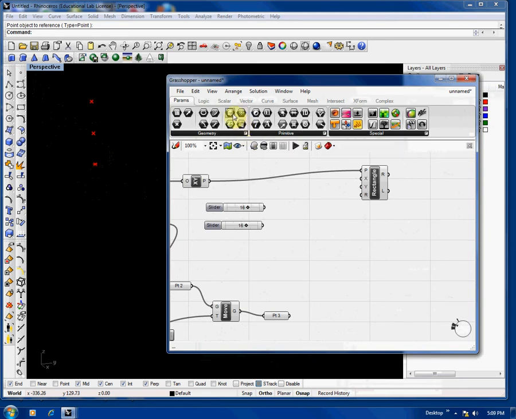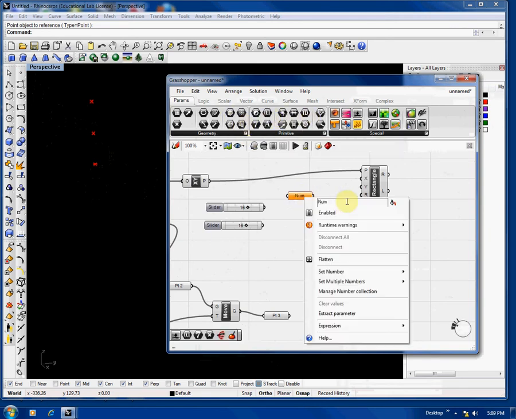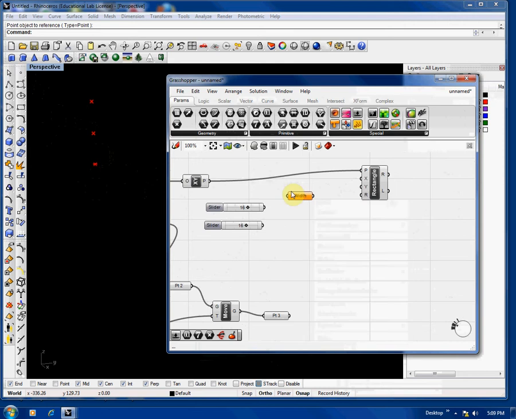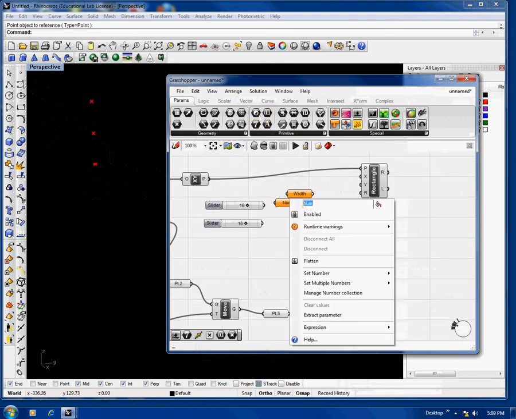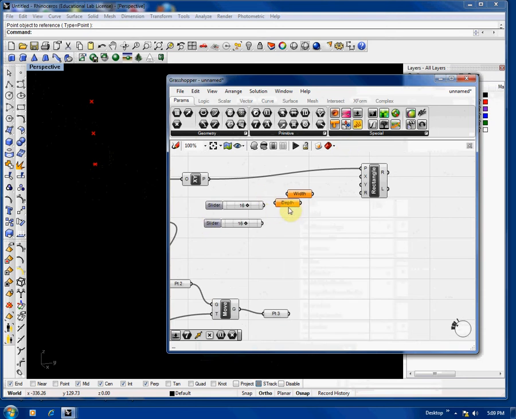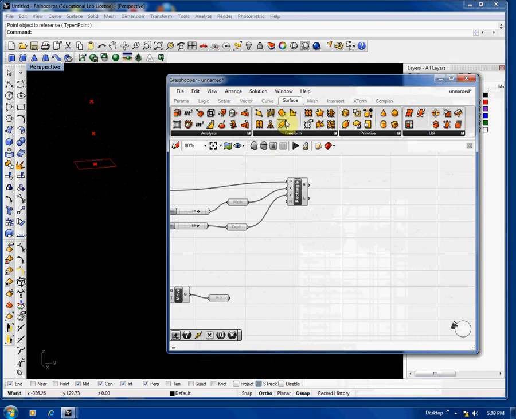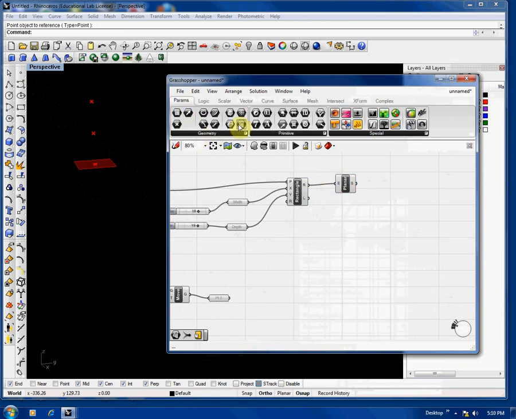Okay. So now we just go to the number parameter, label these width and depth. Do some connecting, because that's what Grasshopper is all about, connecting. Right? Okay, so now you see we've created a rectangle that can have its width and depth changed. Now we can create the surface. So now we go to planar surface, and don't forget to set a parameter for it.